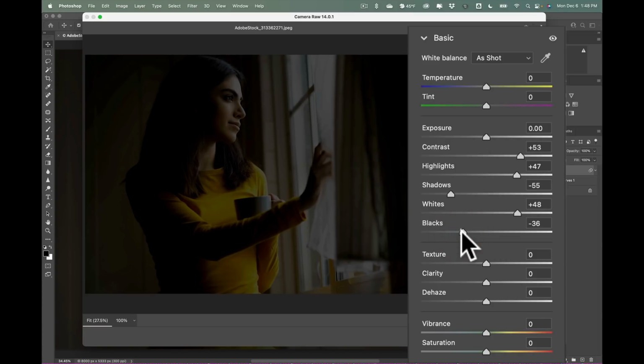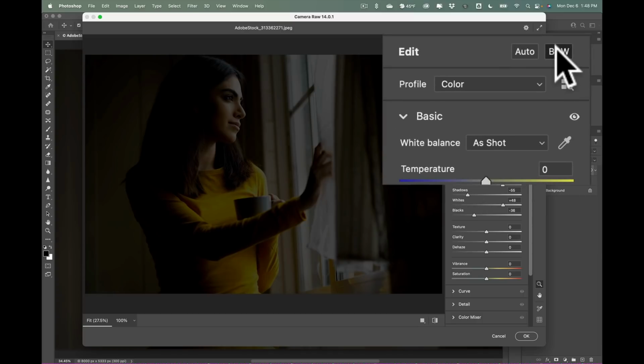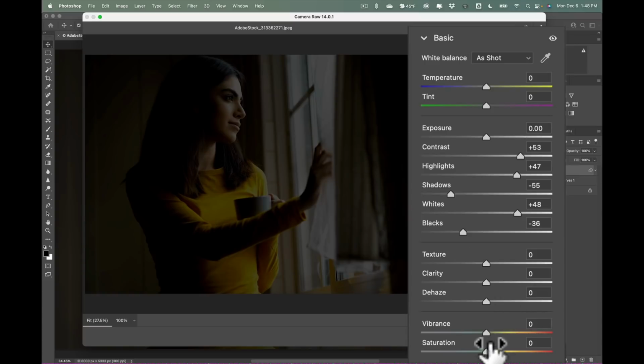One thing about when you're shooting dark images, the color usually isn't as saturated. Also, you may have noticed when I Googled low key photography, many of those images were black and white. A lot of photographers prefer black and white for low key photography. If you do, just click on the little B&W button right here and make it black and white at this point. I'm going to keep it color, but what I'm going to do is desaturate it by taking saturation down quite a bit. So something more like that.